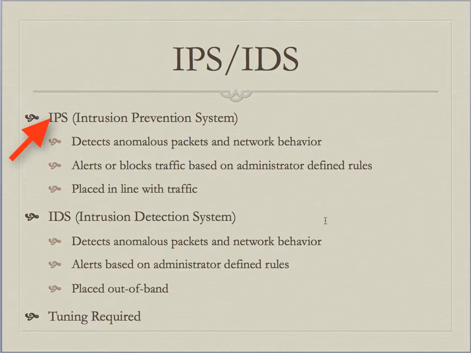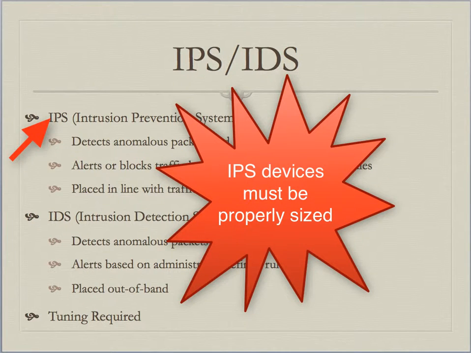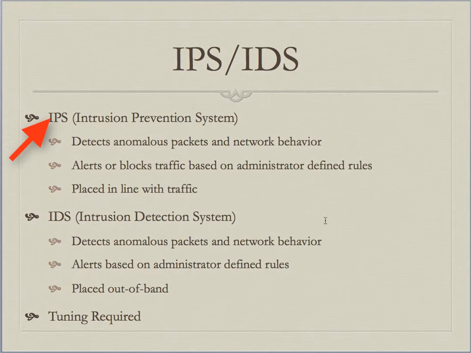So, an intrusion prevention system detects anomalous packets and network behavior. It's an appliance. Again, there's two types. There's a network IPS and an endpoint IPS or host-based IPS. The network IPS usually sits on the perimeter, usually sits behind a firewall. You don't want to put it in front of the firewall because it's just going to get overloaded. IPSs can only handle a certain amount of traffic. That's why when you buy an IPS, you have to buy one that you know is going to handle the traffic that you want to throw through it. The inspection engine in an IPS can get bogged down very quickly, and it becomes a self-imposed denial of service attack. It's also a way an attacker could launch a denial of service, by overloading your IPS.